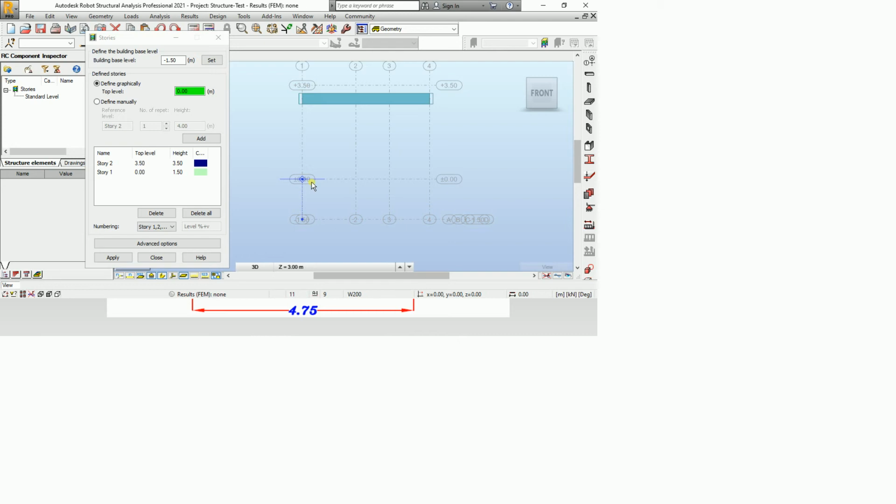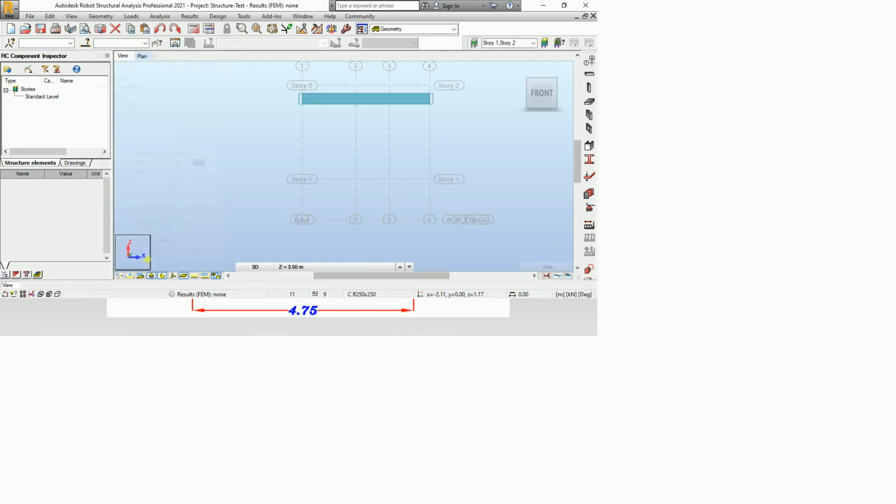I applied as well. Now what I want you to do, can we choose these beams? Now we need to move them, right? Because they have been drawn at the height of 3. We need to have them at 3.5.